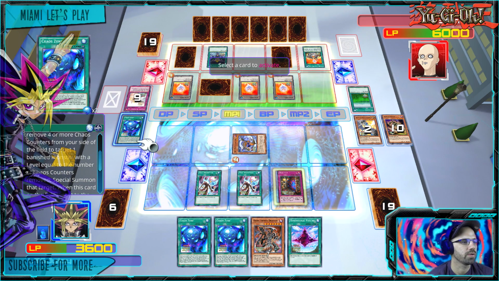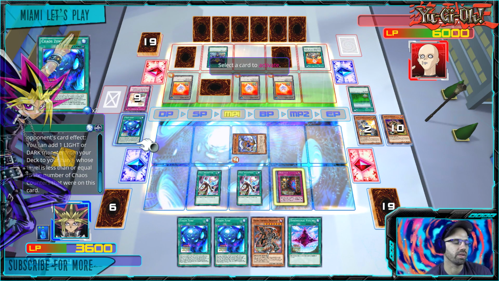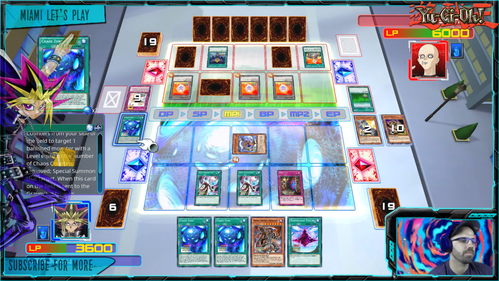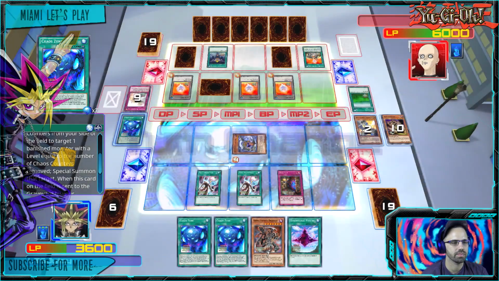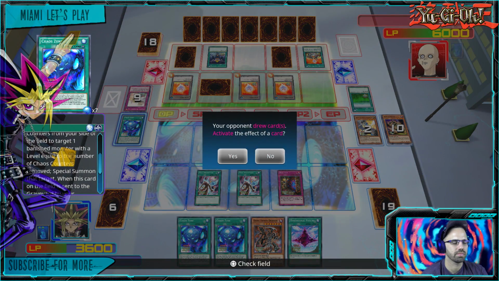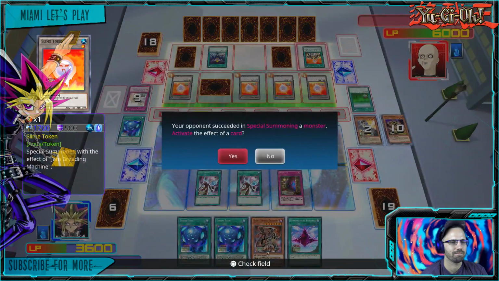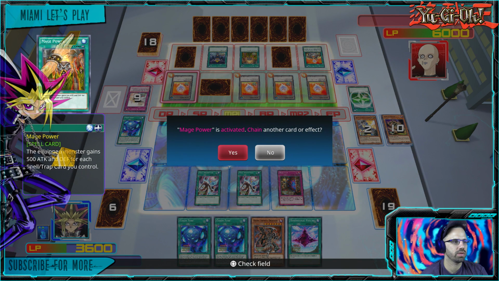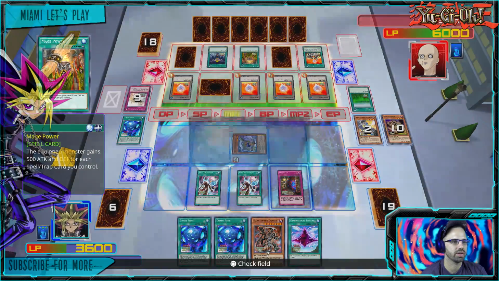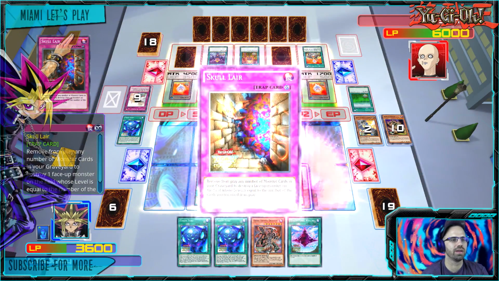We got some counters on here, so level equal to the number of counters. So we could do this. So I put on my thinking cap here. No. Thank you very much. The monster gains 500 attack and defense for each spell or trap card you control. Wow. Alright, so he's gonna do it. Who are you gonna load up? Alright, so let's go ahead and get rid of that one.